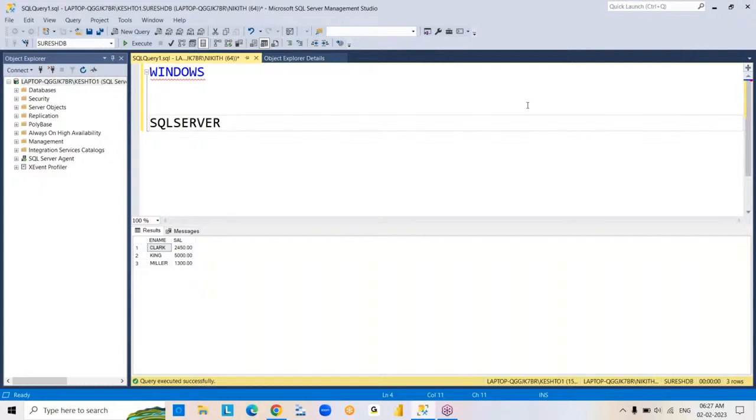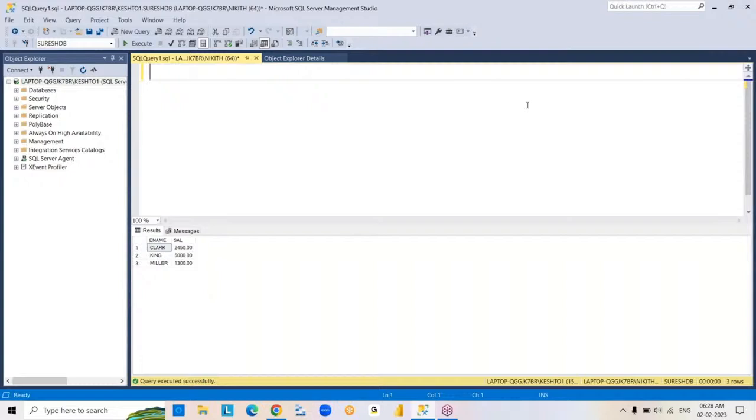Coming to SQL Server authentication, it can be used for local connections and remote connections also. While connecting to Management Studio, SQL Server authentication asks for login name and password.